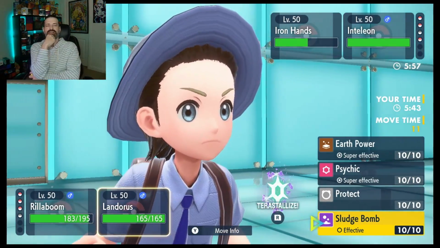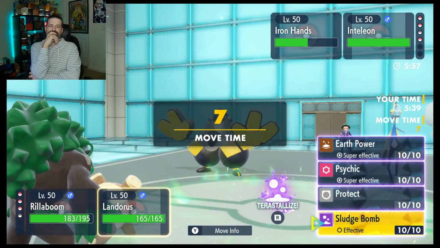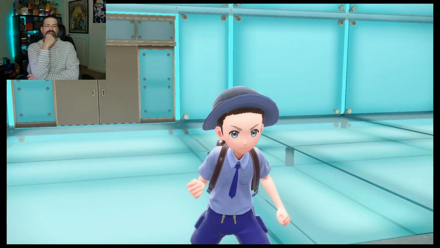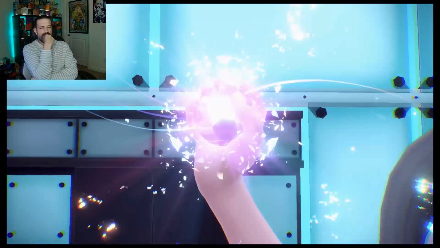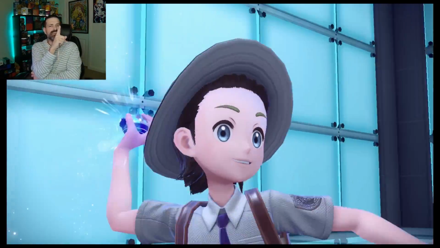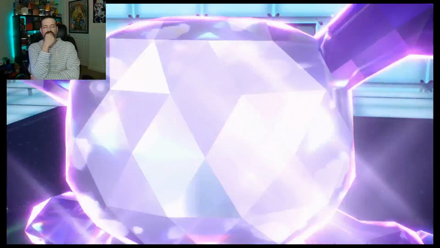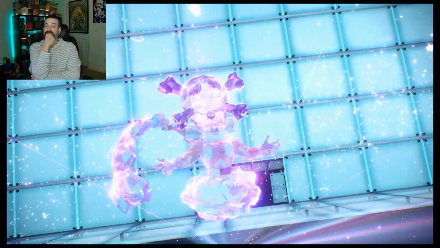But are they going to Terrestrialize Hands? That's the question. Gonna hope that they don't. Let's go with the Earth Power. That's us Terrestrializing. That's good. However, Hands is slower. So, it's possible that they do Terrestrialize still. It's fine. We're going to be good. I don't see a High Horsepower. Or a Stomping Tantrum.